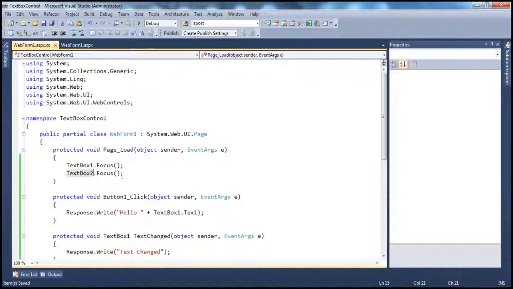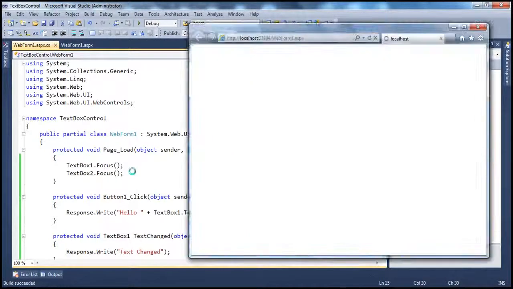You can imagine what actually happens here. Whatever is the last text box that has this focus method called, that will receive the focus. So even if you call the focus method on multiple text boxes, only one of them is going to receive the focus. So here the last text box on which we are calling the focus method is text box 2. So when the page renders, you can see that text box 2 receives the focus.